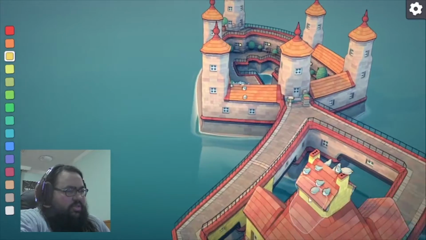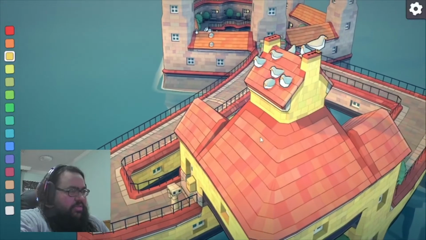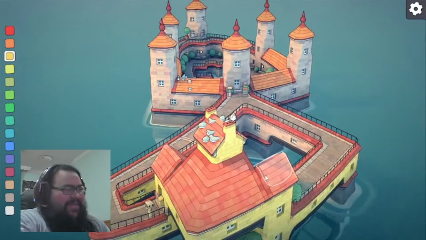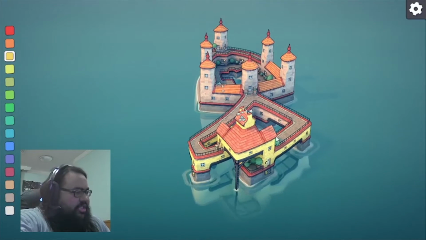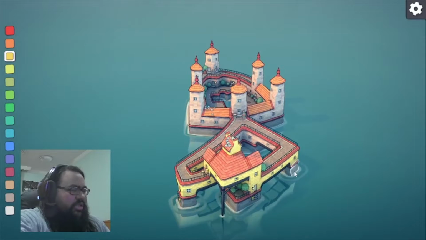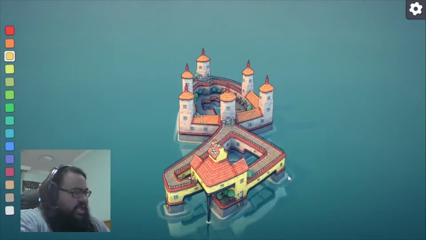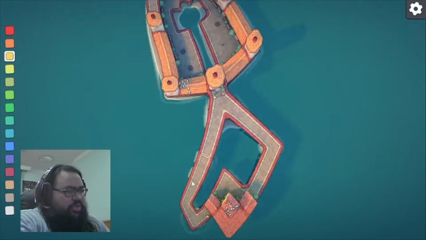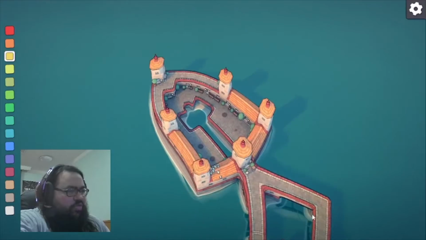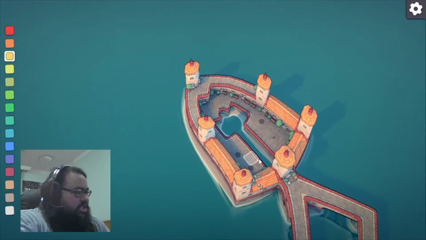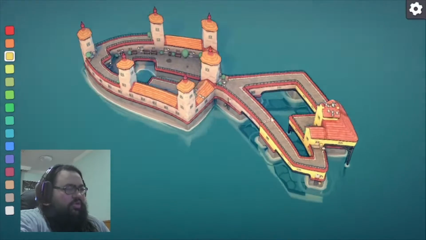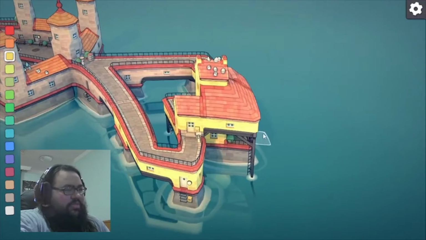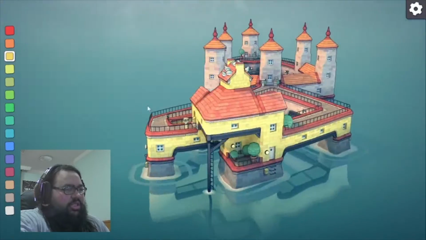So there's a bunch of birds up here. Look at this. See, this is the type of camera control I wanted in what was that game called? Plan B. Man, the camera controls on that game was awful. See, you can rotate, you can move to which point, I guess center point you want. Then you can move around it. So let's say I want to focus on this center of point, and then I can rotate around and see its details.